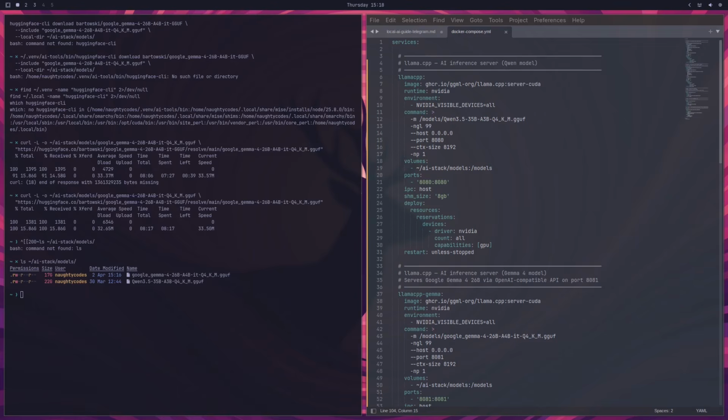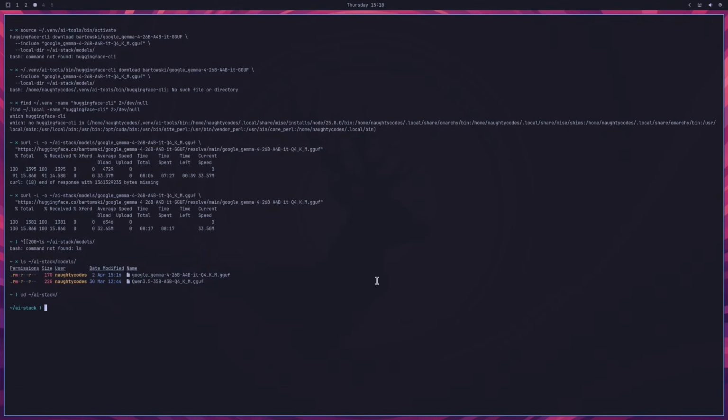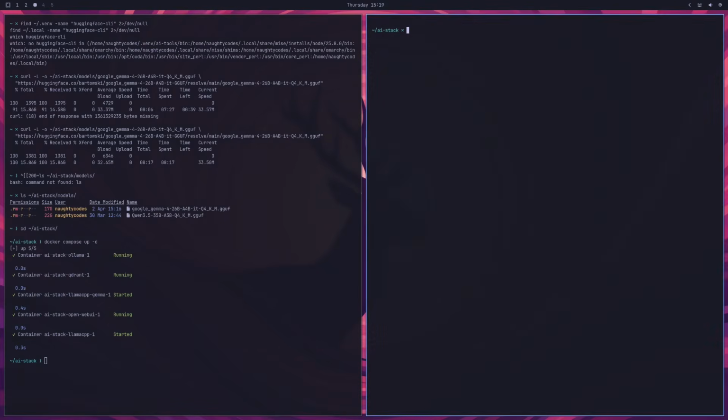So now it should be saved. Let's see if we can get things going by doing the following. Let's cd into that stack. So we're in there right now, and let's just write docker compose up. We can actually close this file over here, and let's just paste that. So we just want to see if everything's running smoothly. We're going to do this on the other side here.